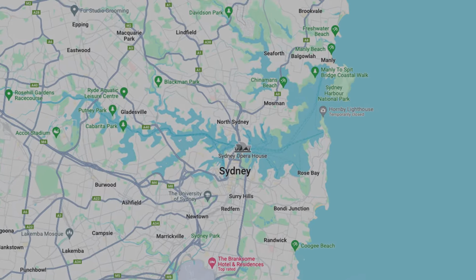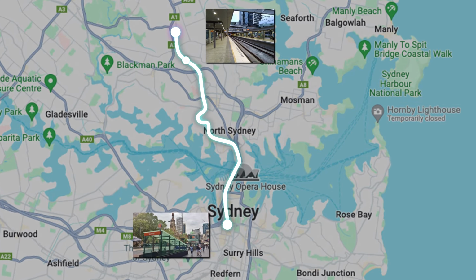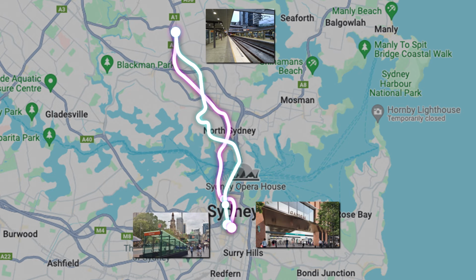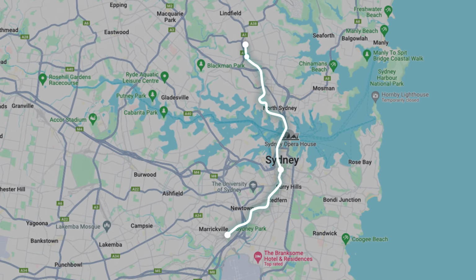It will greatly ease congestion in the inner suburbs, and travel times will decrease for all train commuters. Before Metro, a trip from Chatswood to Town Hall via the T1 and T9 lines took roughly 23 minutes, but the Metro should get you to the adjacent Gadigal stop in only 13 minutes. A trip from Chatswood to Sydenham via the same line can take roughly 40 minutes, accounting for a transfer. With the Metro, it only takes 22 minutes, almost half the time.